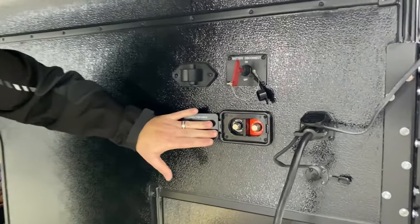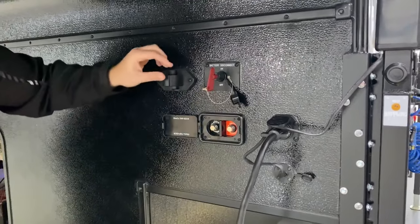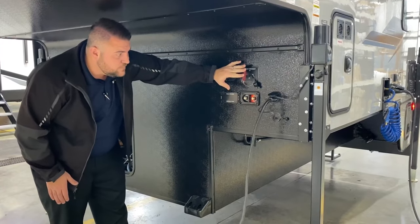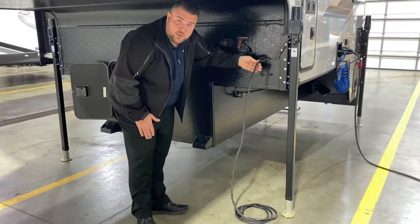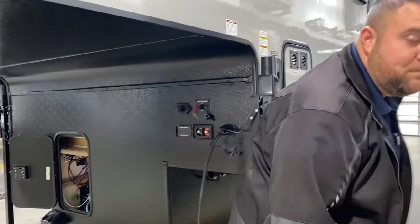So if you wanna put a battery charger or extra solar, you could use that right here. This is simply a little holder for your power cord. If you unhook that, you can hang it right here, and a 12 volt cutoff switch so you can kill all 12 volt power to the battery when you're not using it. The camper does come with a double-sided 7-way male cord. It'll plug in here, it'll run all the way to the back of your truck and plug into the back of your truck to give you clearance lights as well.